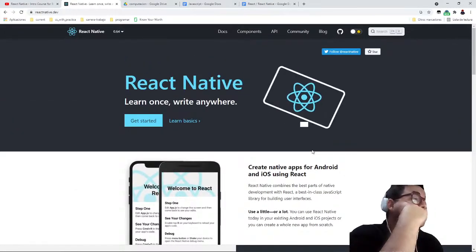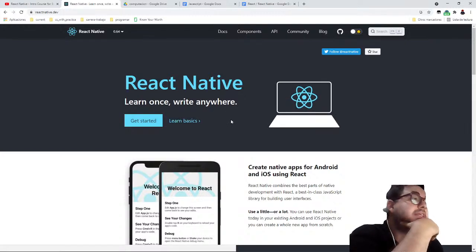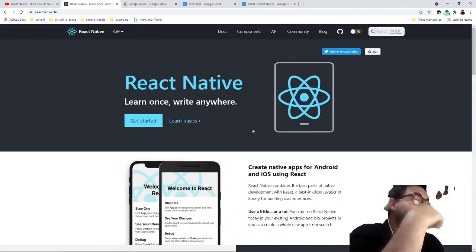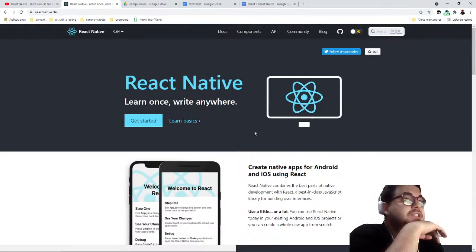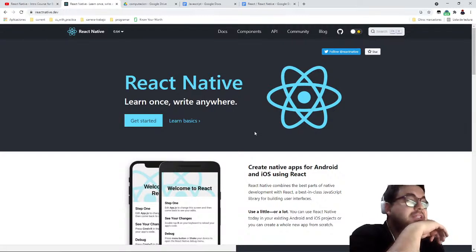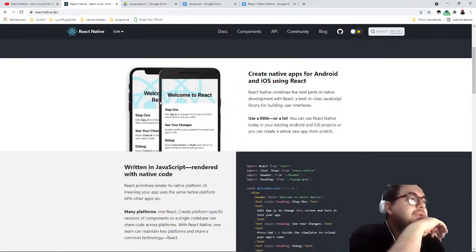Okay, so React Native, learn once, write anywhere. You can use React Native on different platforms, such as Android and Apple, in iOS. Okay, step one, create a native app for Android and iOS using React. React Native combines the best parts of native development with React, a best-in-class JavaScript library for building user interfaces.